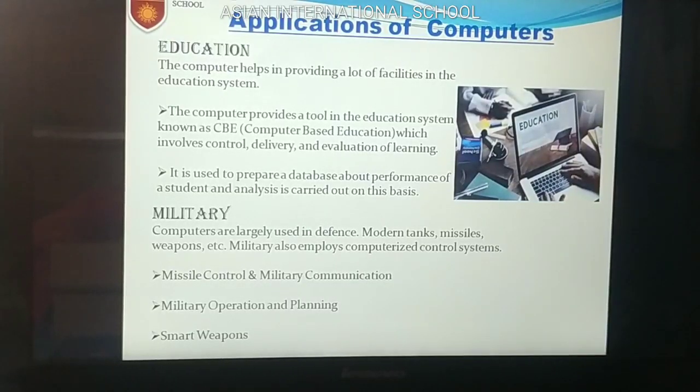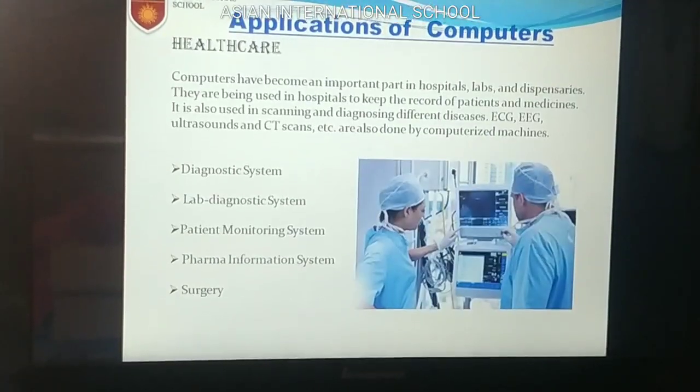And different weapons can be made or delivered accurately through the computer system. So it becomes a part of the defense system also. Missile control, military communication, military operations and planning, weapons making, all are done through the computer.